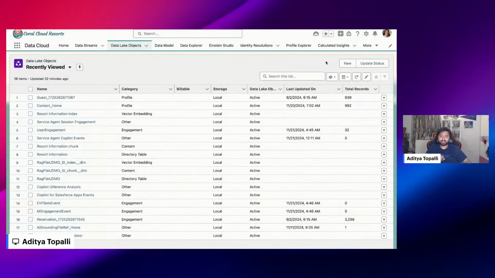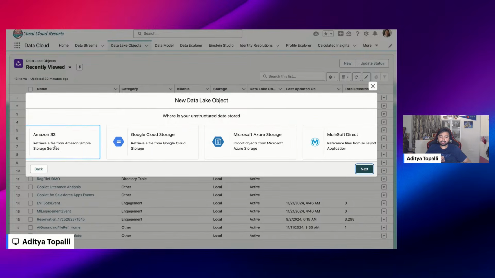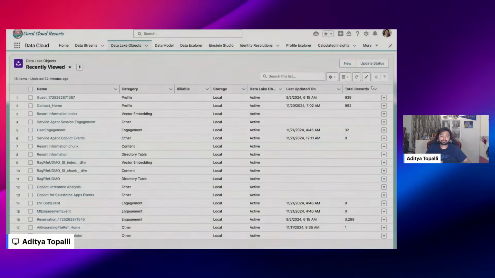What you will end up doing is, from the data lake objects, you will click new, and you'll create a data lake object from an external file. Once you click next, we show all the different cloud storage providers, and you select the provider that you want and then get in the files from that cloud storage provider.